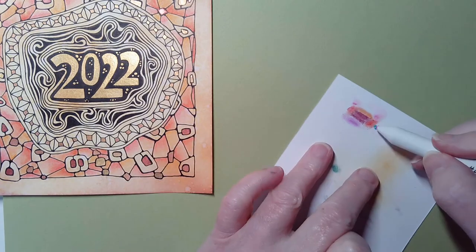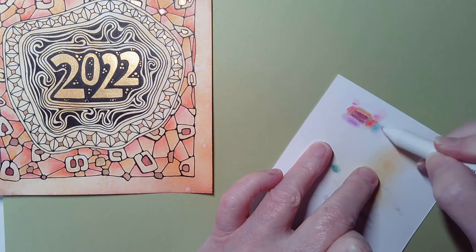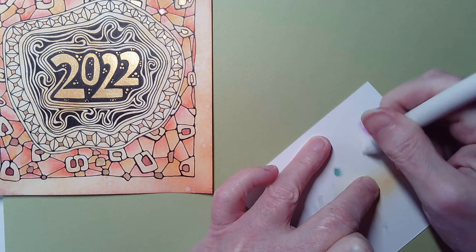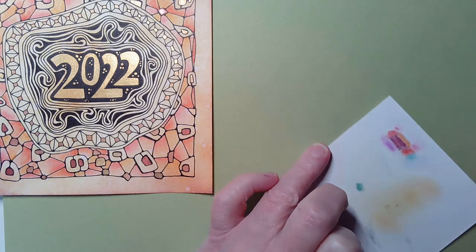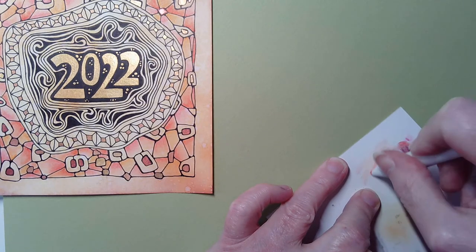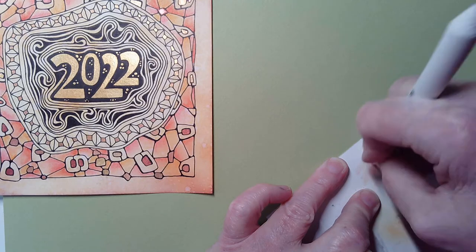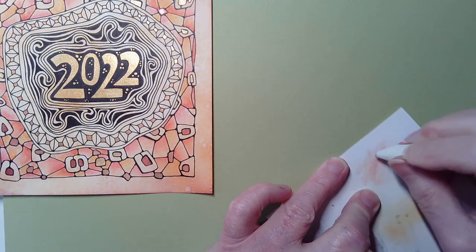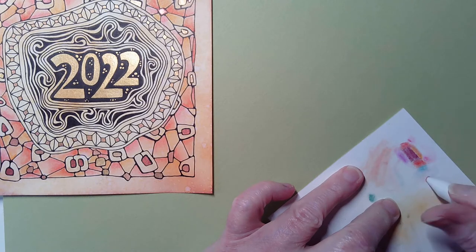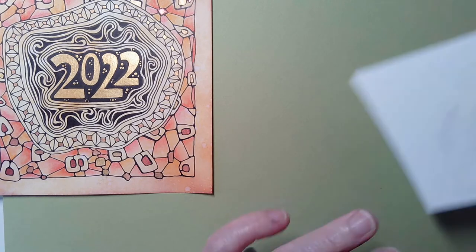Because it's the complementary colour, really, to orange. And I think that would help those to stand out. So let me just scrubble the ends off a bit cleaner while I'm at it, so that if I mix my ends up, I'm not going to get into a pickle with colour blending, because you do get an awful colour if you mix complementary colours.